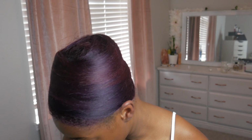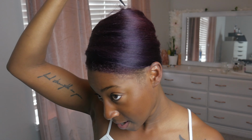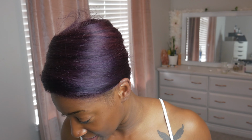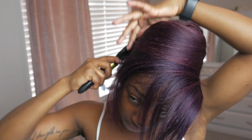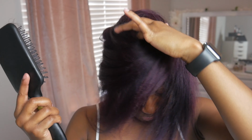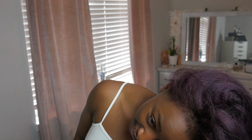Let me go into my brush or comb. Let me just do this first. Loosen her up a bit. Nope. Okay. That ain't working. Ain't that silky smooth? I wrap this thing tight, boy. I don't think this is what it's supposed to look like. It's definitely straight. I don't know how much of a difference that part made. I guess it's, no, I don't know. I don't know how much of a difference it made, if we're being completely honest.